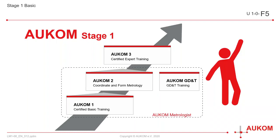So today I'd like to talk to you about what Aukom is all about, particularly to deliver a small training on a section of the Level 1 course. But before I do that, I wanted to let you know about how Aukom helps your quality department. Aukom is a suite of courses designed for metrologists, production engineers, and even managers, and really anybody in the field of metrology to enhance their skill set through these 1-week training courses. This is going to help you do 3 things. It's going to help you reduce costs, minimize waste, and make effective decisions. So, Mariano, what does Aukom stand for?